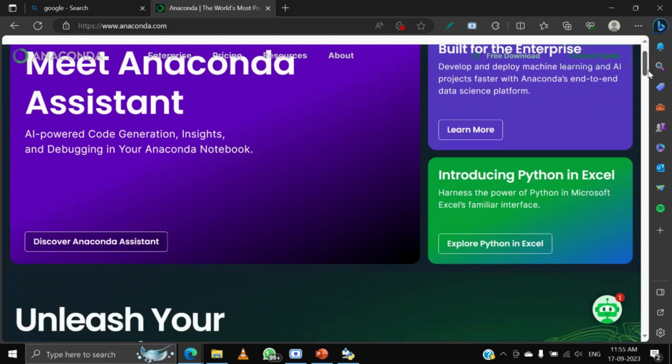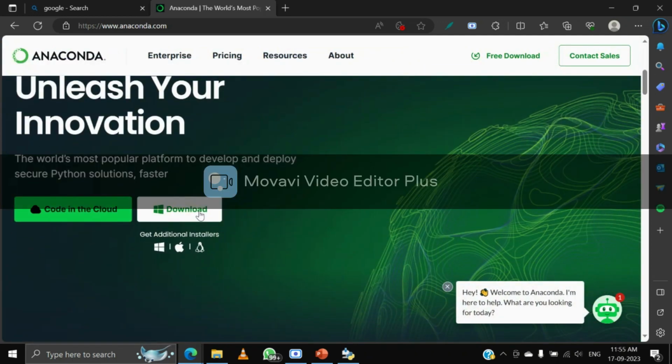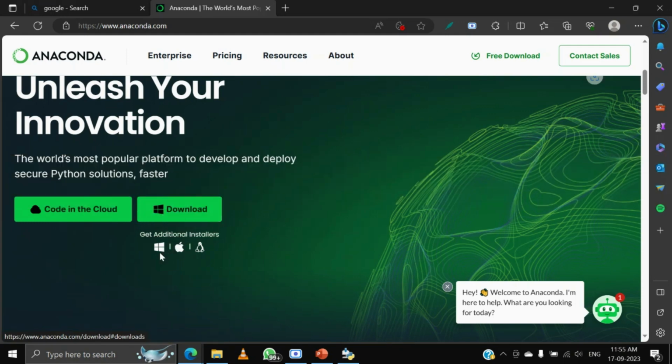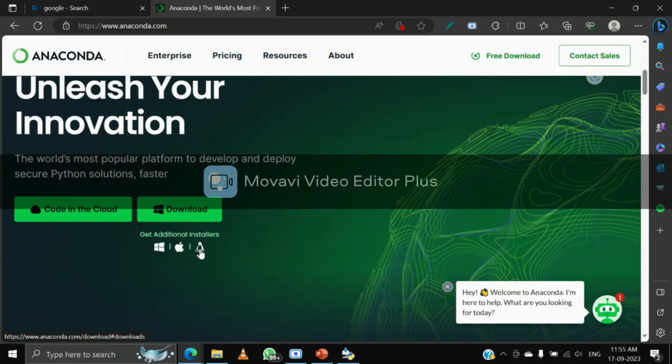Now you can see that you have a download button here in order to download the Anaconda distribution. You have the options: this is for Windows, then for Apple we have Anaconda available, and for Linux also. But this button is for Windows only.